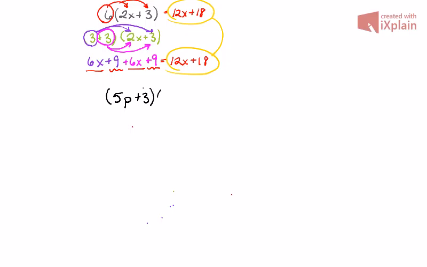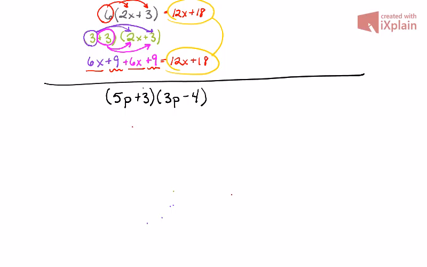So what I want to show you in here is how I'm going to basically mimic what we had done above. So I'm going to focus my attention on the 5p. And remember, we are going to have to distribute. And since we have two terms, we should only focus our attention on one term at a time. So what I'm going to do here is I'm going to do 5p times 3p. So I'm going to go ahead and write that down just as I see it.